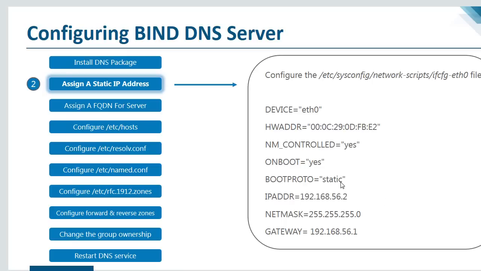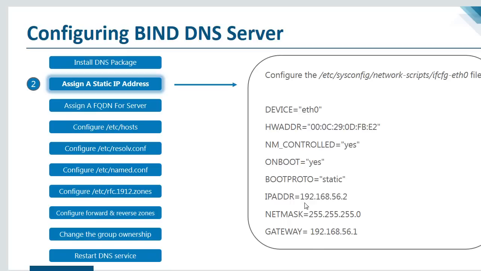Okay, so initially by default, when you're trying to configure it for the first time, you'd find DHCP over here. That stands for Dynamic Host Configuration Protocol, which would assign a dynamic IP address every time you reboot your server. But when you change it to static, then whatever IP address you set here is going to be constant. It's not going to change. Okay, so that's the need to assign a static IP address, and that makes up the second step. And along with these, you need to also add these two lines of netmask, saying which subnet it belongs to, and the gateway.